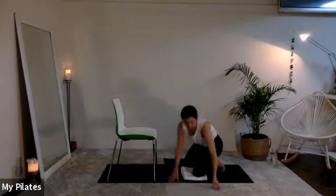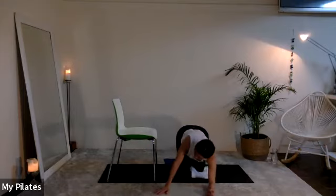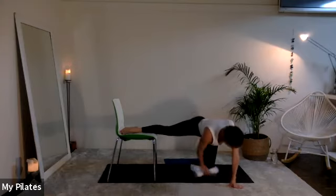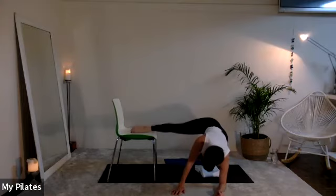All right. So bring yourself down onto your right elbow, left arm out to the side, and then your legs up onto your chair. Take a lovely deep breath in. Make sure you're not too close to your chair, sorry about that. And we go. Leg up, leg up, leg down.